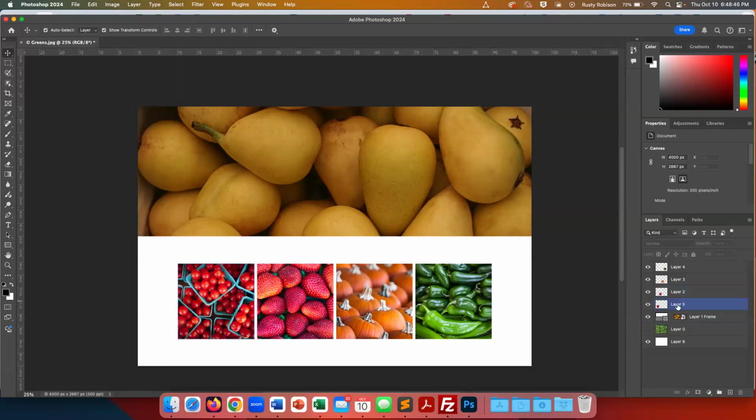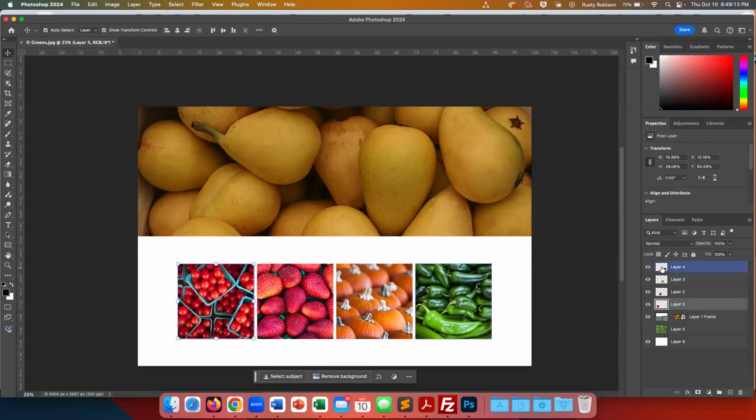But like I said, you get to the point sometimes where you have so many layers going on, it's getting really confusing. So what I think would be a good idea right now, since all these 4 images serve the same purpose, they're a group, is to group them.